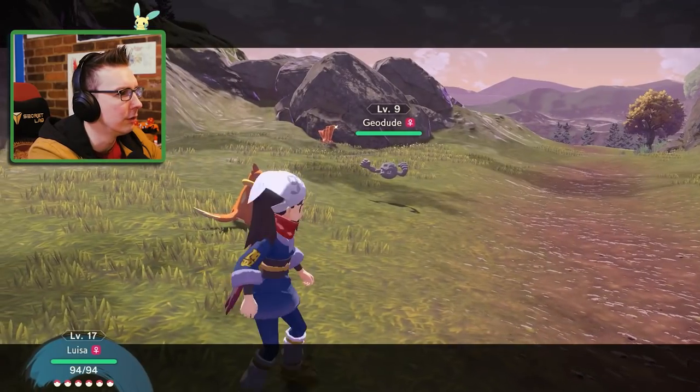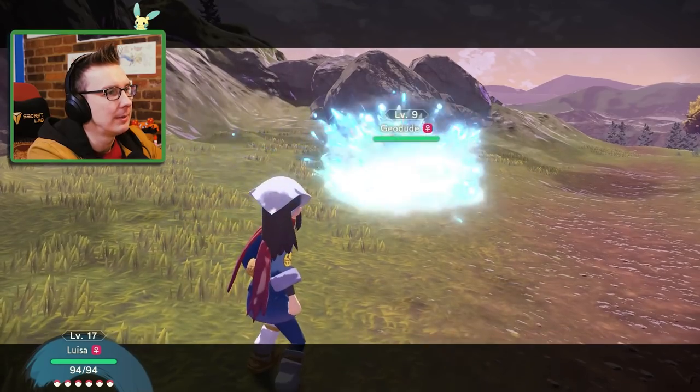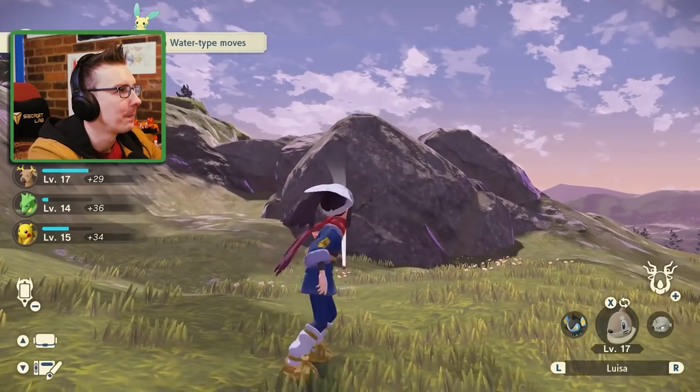I'm the strong one. I'm not nervous. Yeah, that's right. We're not nervous at all. Maybe we'll rock smash this thing in its dumb face. You defeated Geodude. Yeah, it's going down. Going downtown.